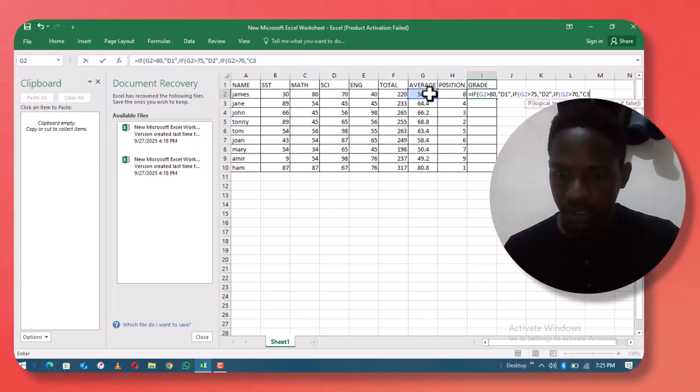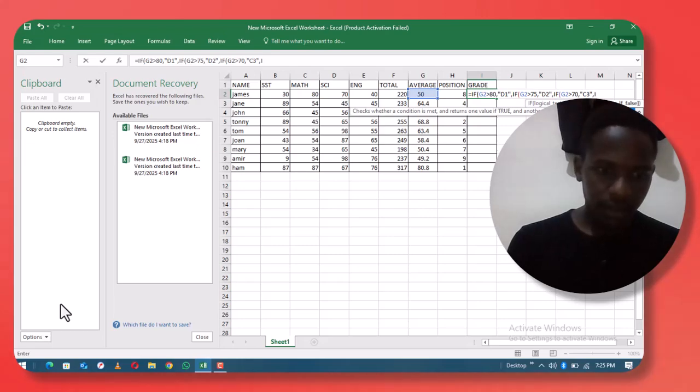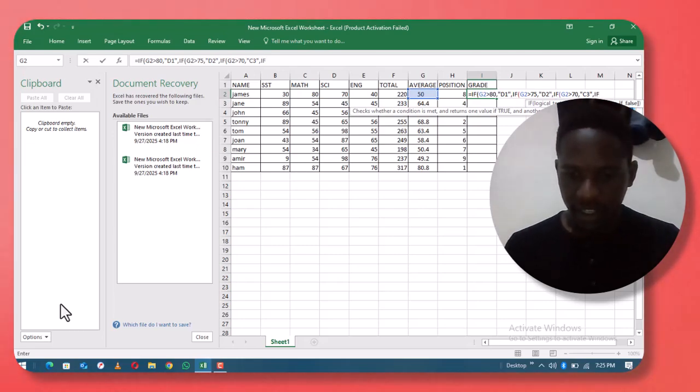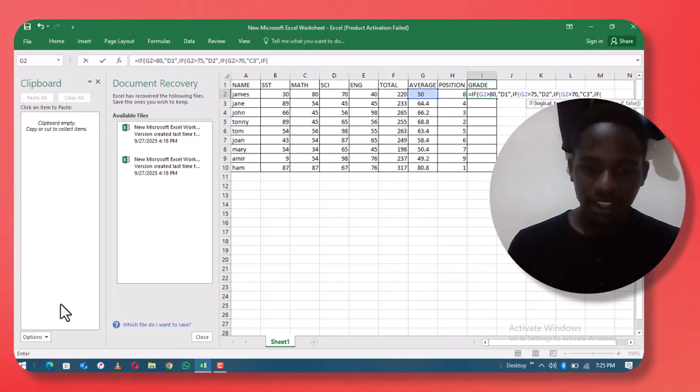Then we put a comma, then IF. As I told you, you have to be patient as you are using this IF function.